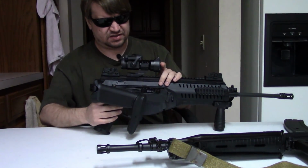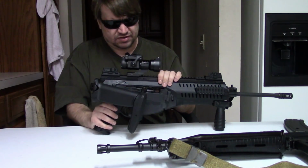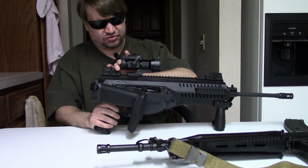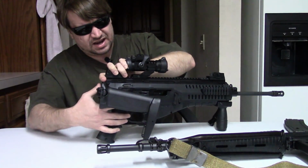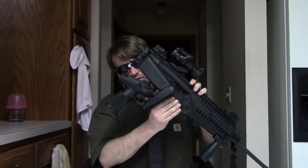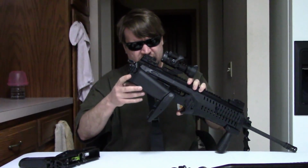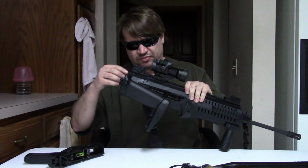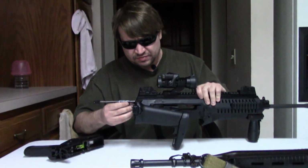Disassembly is quite easy. See here. What you do, you take your selector and you put it on safe, and then you push it up one notch further. Then you can push in the back here. It's in. And it comes out. One reason it was fighting me is because I had the bolt partially back, so there was more spring tension. That was my bad. Not a big deal.